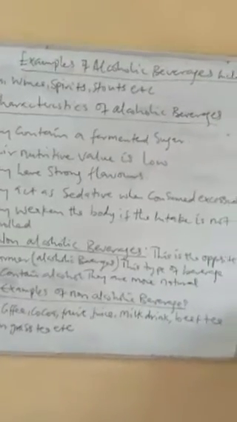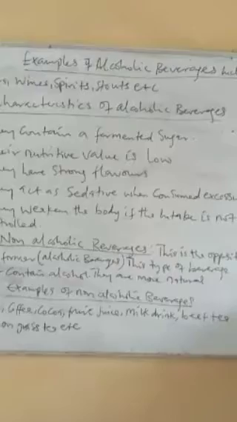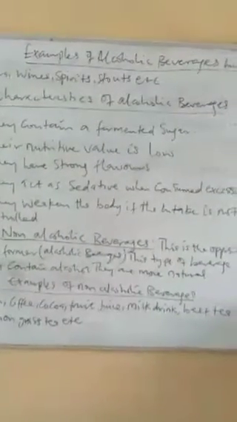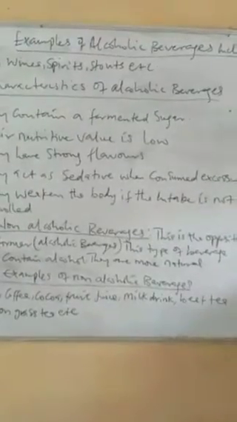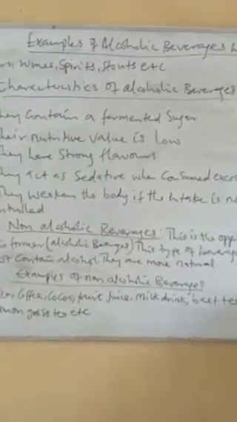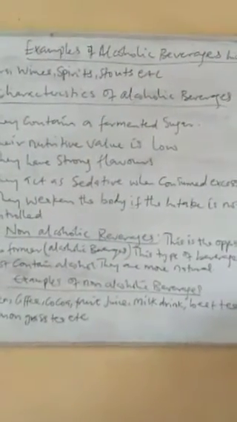We also have wines. Wine comes in different varieties. We have white wines, red wines, sparkling wines. We have different types of wines available. We also have spirits, of different types and forms. When you drink them, you see that they have some percentages of alcohol which can do certain things in an individual's body. We also have stouts of different brands and varieties, and so on and so forth. So these are alcoholic beverages with some of their examples.